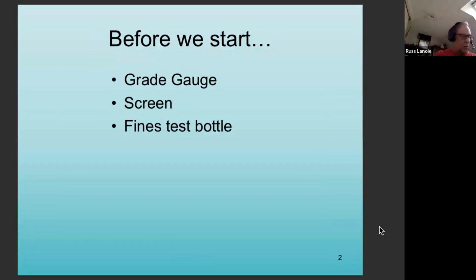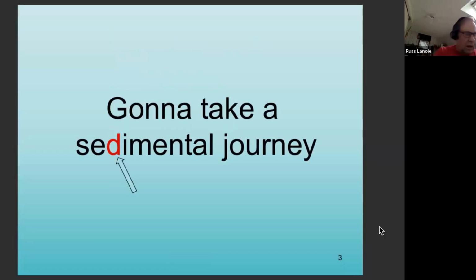Here's another thing that we'll be talking about a little bit later. This is not your average window screen. This is a screen from a gravel processing plant, my local one here in town, and I'm going to shake up this bottle now, and we're going to look at it at the end of this program and see what we can see from the pile of gravel I've got put in there.